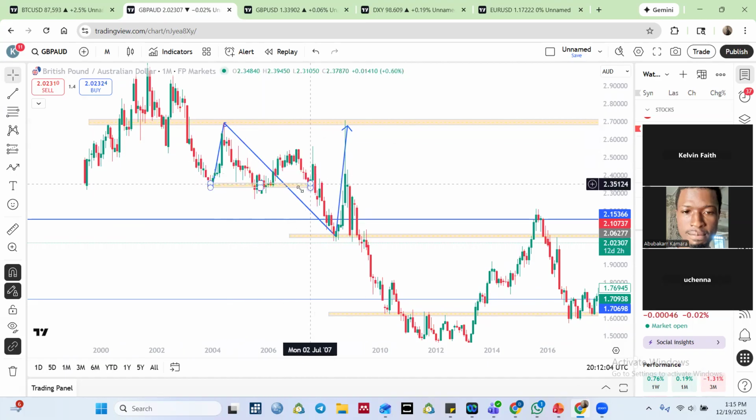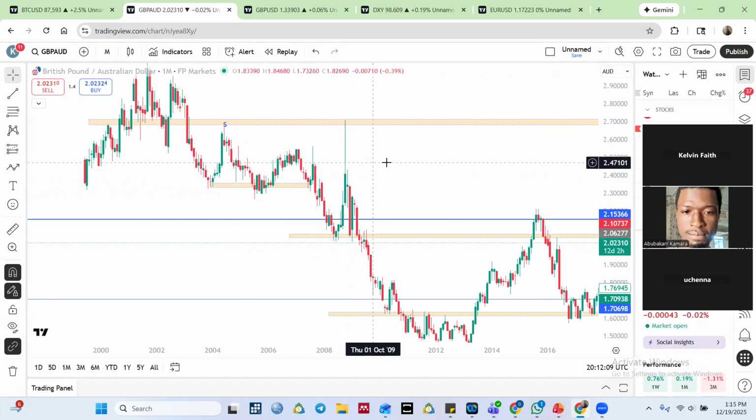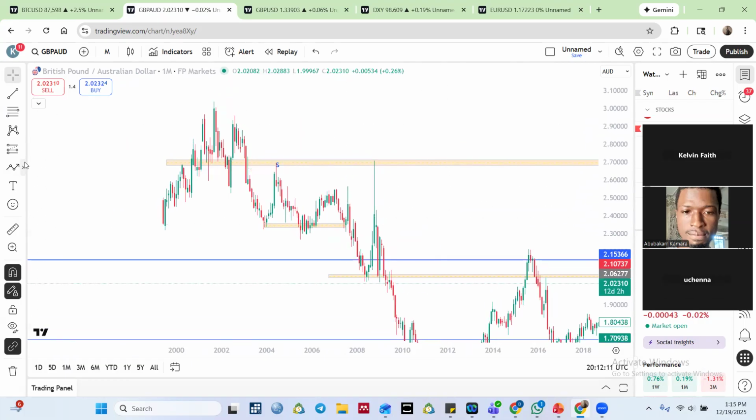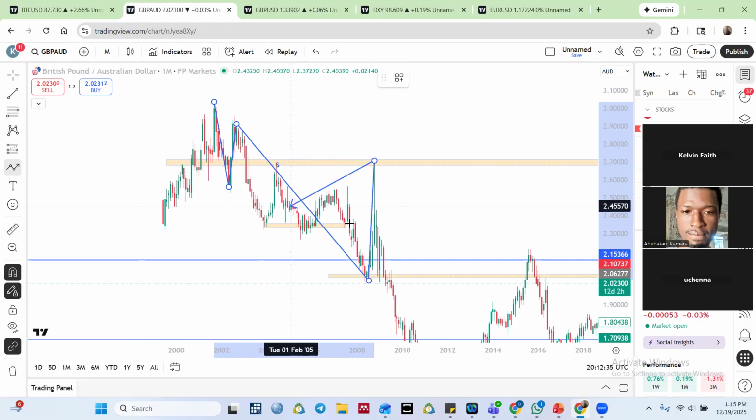Let me take the trend again. Now we're trying to establish who is in domination here. Originally it was bullish, then it changed. So we have a lower low, a lower high. Then straight we got a lower low, then a lower high. I'm using the wick here because it is at the same level as this high, which I would have used previously.